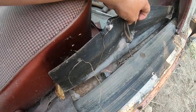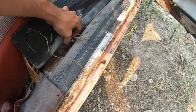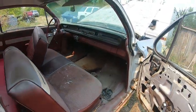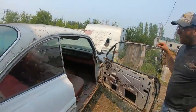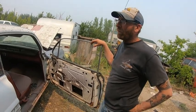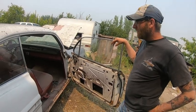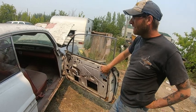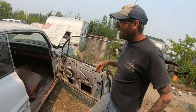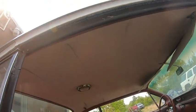It's got typical floor problems. Well, that's to be expected. Later on, it won't be for a while, but I'd like to pull the seats out and all that stuff and see what it needs for floors, and either patch the floors or put a full floor pan in it. I'm thinking it should be pretty solid, but you never know. I sure would like to know where the heck this door panel is. Might be in the shed, hopefully. And like I said, the headliner is pretty damn good. It'll clean up, no rips, no nothing.